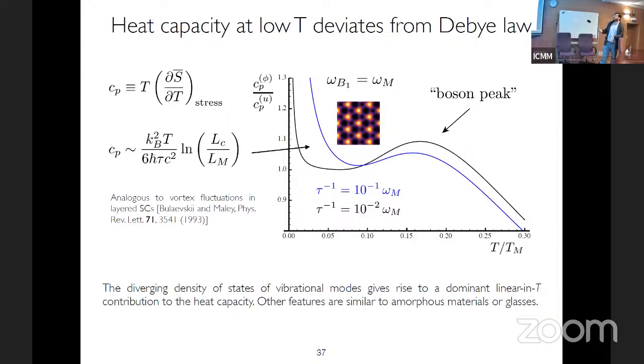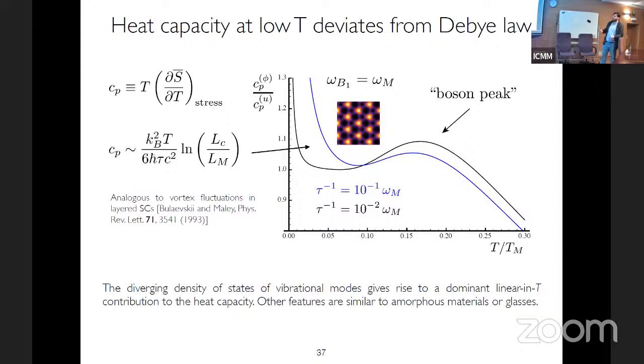vibrational modes. So in the figure on the right, what I'm representing is the ratio of the Phason contribution to the phonon contribution. At very low energies, this is a characteristic time scale defined by the moiré pattern through the dispersion relation. So at very low temperatures, the Phason contribution always dominates. When you start raising the temperature, other optical amplitude modes are going to start to contribute, and this sometimes gives rise to this sort of bump that is called, in the context of amorphous materials and glasses, the so-called boson peak. And in the low temperature Phason dominated contribution, the scaling is like that.